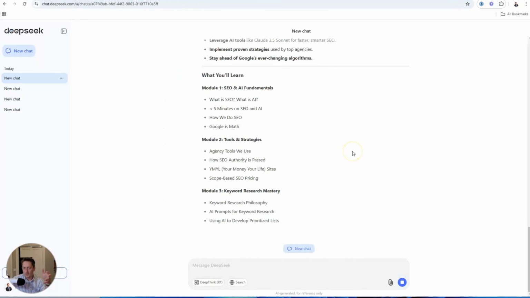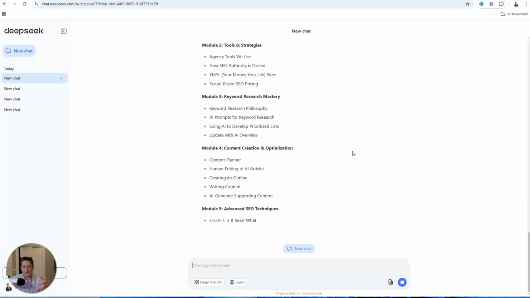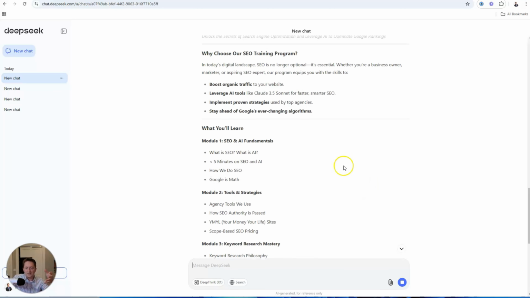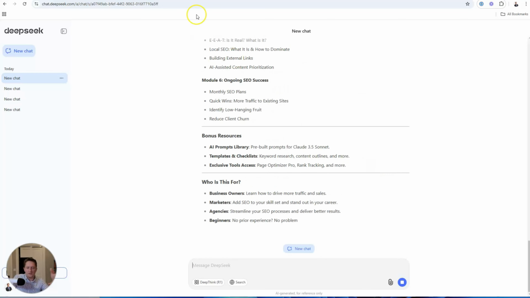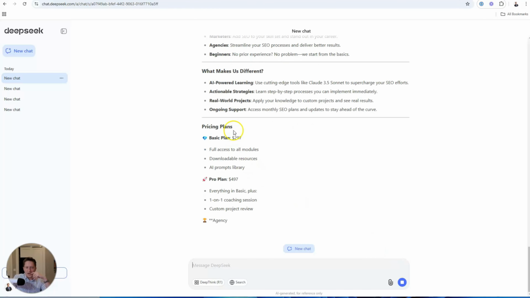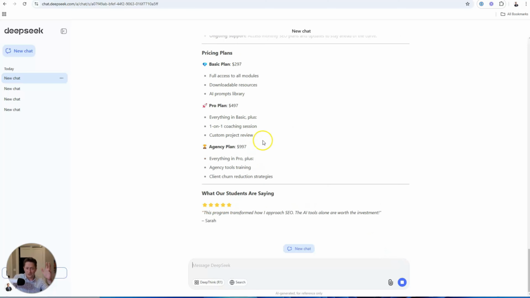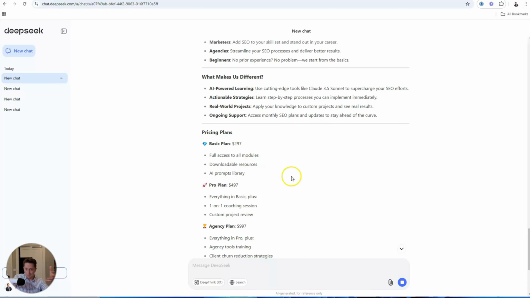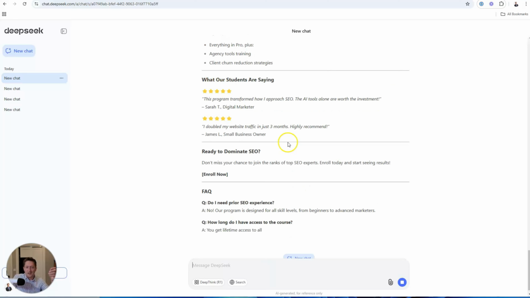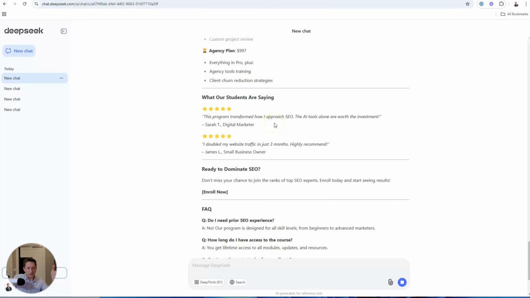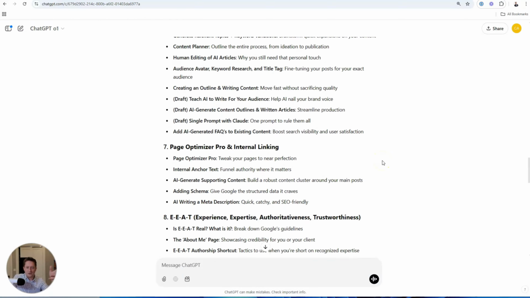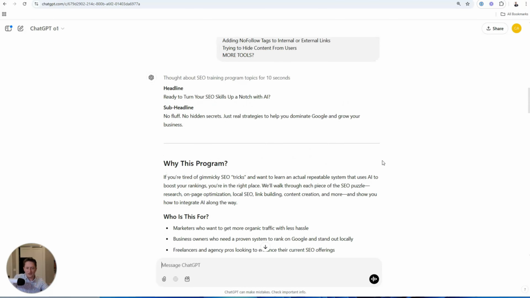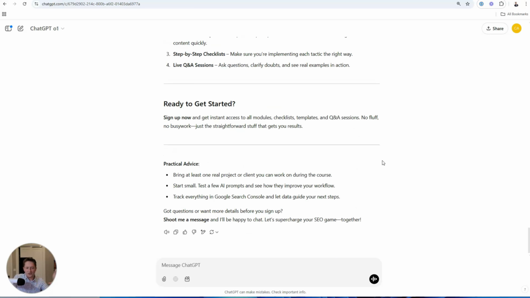All right, so neither one of them is doing exactly what I was hoping for. I was hoping to get an HTML landing page, and instead I just basically got an article that notionally summarizes the content that's included in there. I love how it just made up the pricing plans. That is not the pricing plan. DeepSeek just made that up. So that's very interesting. And look at this. It's also just made up some testimonials. So that's kind of dangerous. Not a super big fan of DeepSeek just hallucinating pricing and testimonials. Okay, so this is basically reiterating all the information I gave it without adding too much.